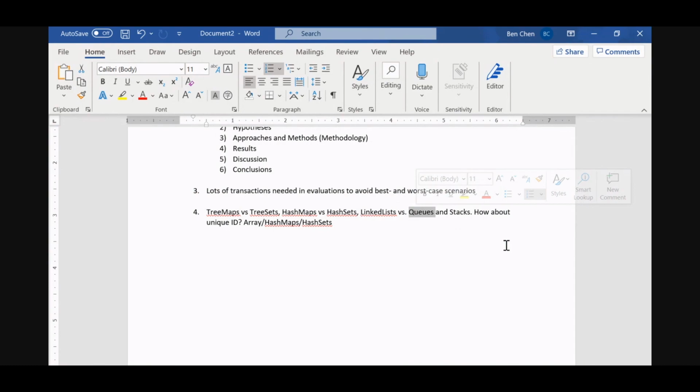Yes? So you could implement queues and stacks using linked lists as an underlying data structure, right? Because remember, queues and stacks are ADTs, abstract data types. So the underlying data structure in this case could be a linked list, because you can grow, you can expand, right? Because of that, you will never use a queue to do search because it's not meant for that kind of operation. So we just use a linked list instead, because with a linked list you can do search, yes, but nobody uses a queue to do search. If we remember what we did when we were taking CSE 218, when we implemented a queue, we never had a method called search in the queue.